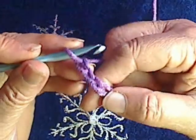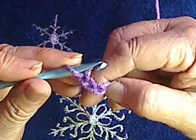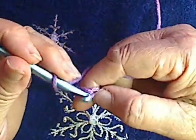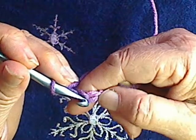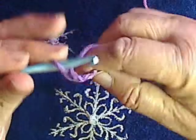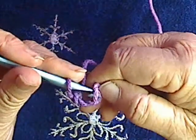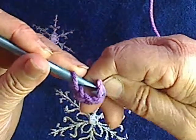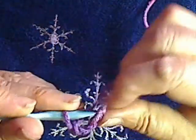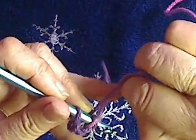Now this is for a double, and I've got chained up 3 for the double, and the bottom one, the 4th one, that's the foundation. So it's a total chain of 4. You come through those 2 loops on the bottom, like that.